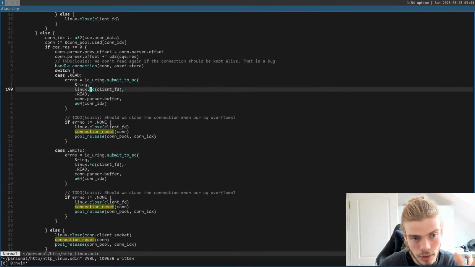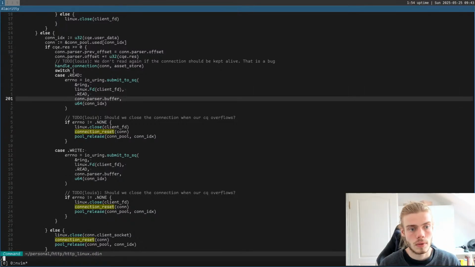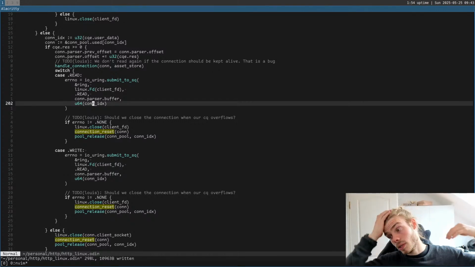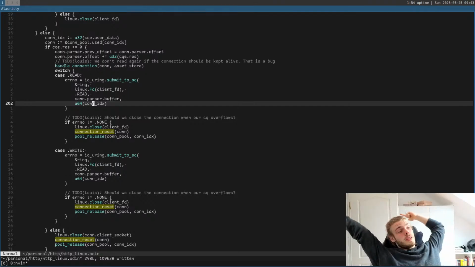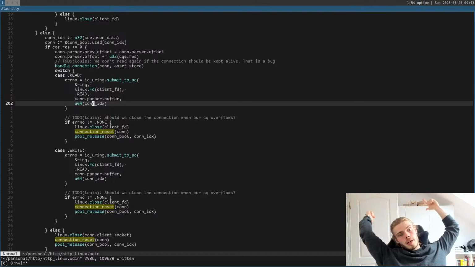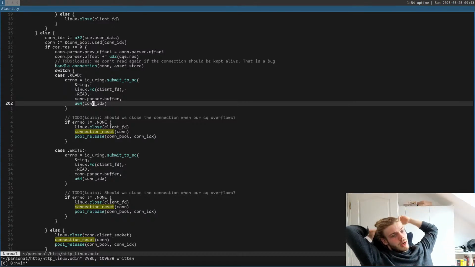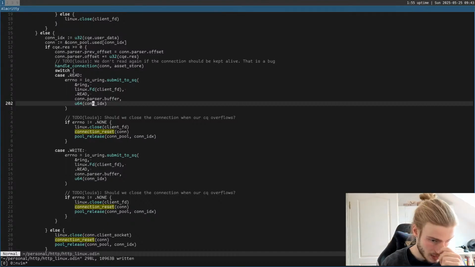Yeah, here we have to manipulate. So we have to distinguish between when we put something. When we put both reads and writes on the submission queue, we get both the read and the write result back on the completion queue. So how do we know whether we got a read or a write?